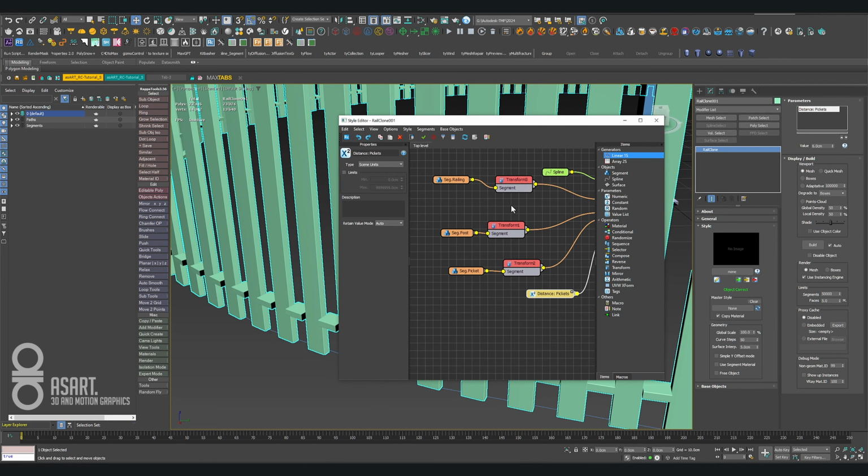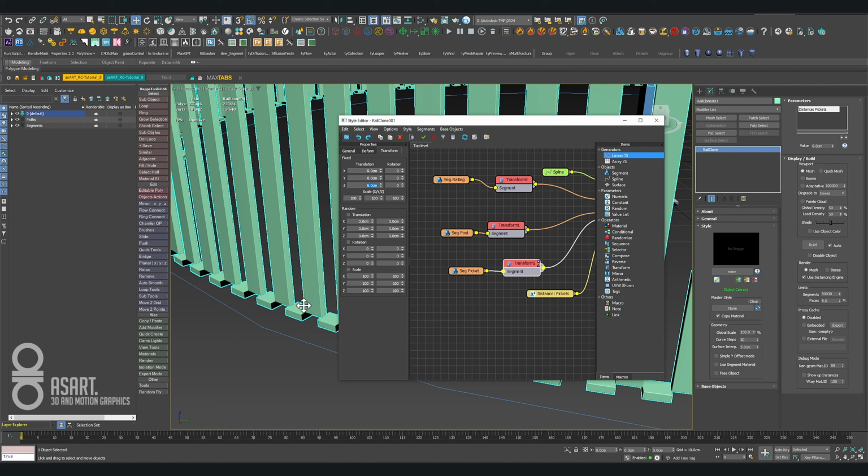Now, in order to fix that position, we can go to picket, transform operator, go to transform and move it up about 6 centimeters because we have a distance for our railing of 5 centimeters and the thickness of the railing itself is another 1 centimeter. So in total, we will get 6 centimeters. This is why I pushed it up 6.